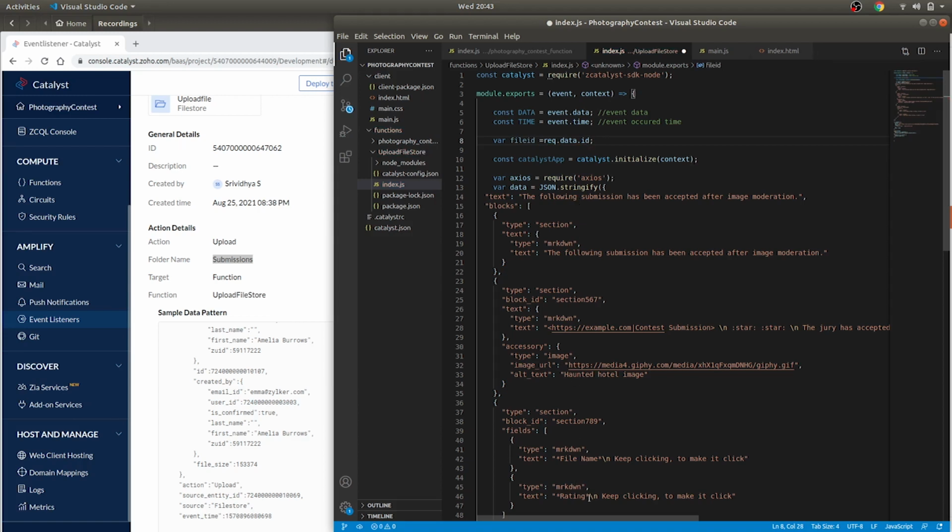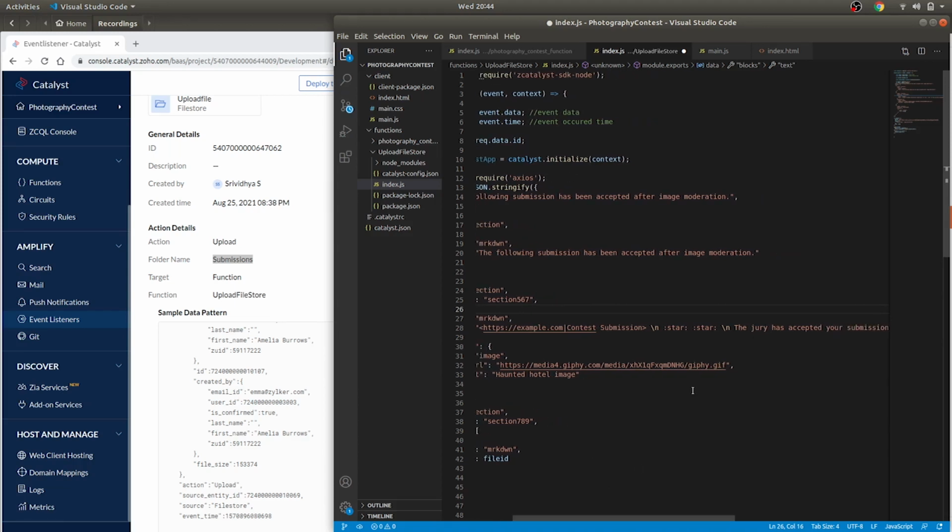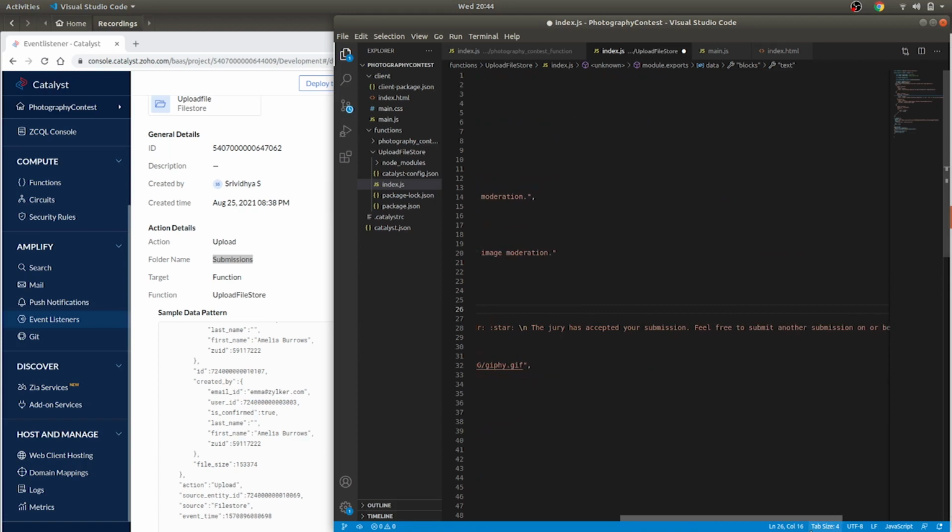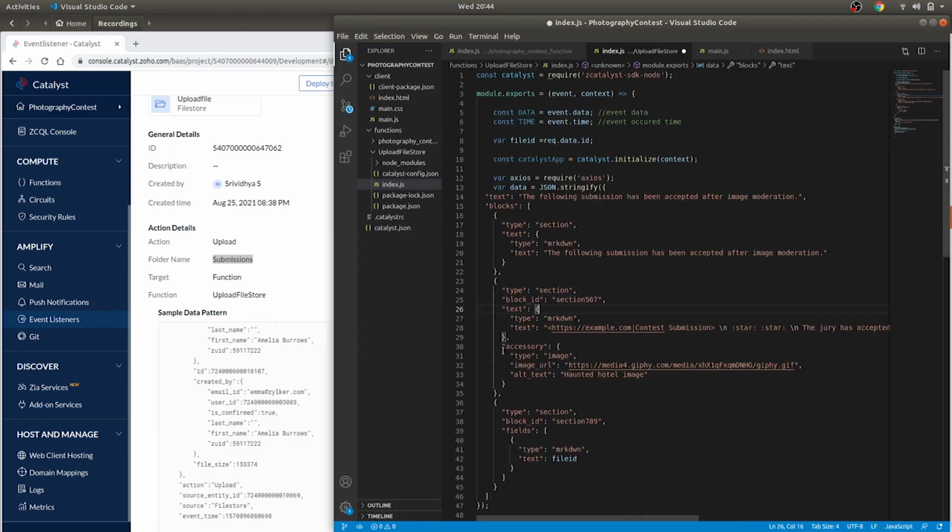I'll be passing this file ID here in the message. This is HTML that I'm passing to my Slack channel just so that it looks good. This way I'm going to pass markdown text. I'm going to have this being sent in the Slack channel, but you can choose the text that you want to send.